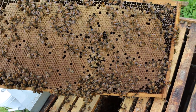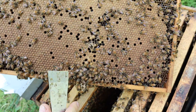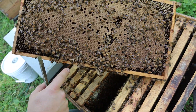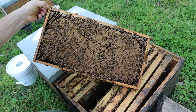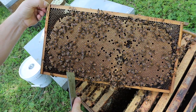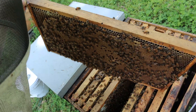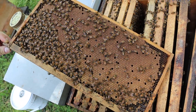Look at all of that brood. Some of you are going to look at this and go, 'Oh no, they're fixing to swarm' — but this is just a cup, and it is dry. Honeybees keep a few of those around, but check them out. Whenever they want to start swarming, that is where they will make the queen cells from. Swarm cells can be anywhere in the hive — up here or down here.